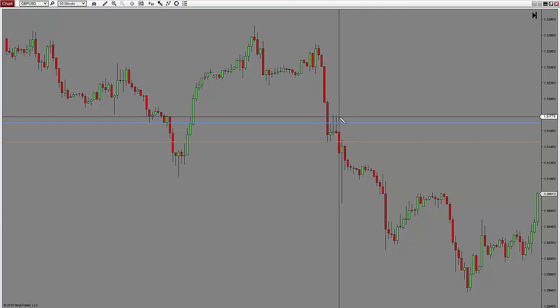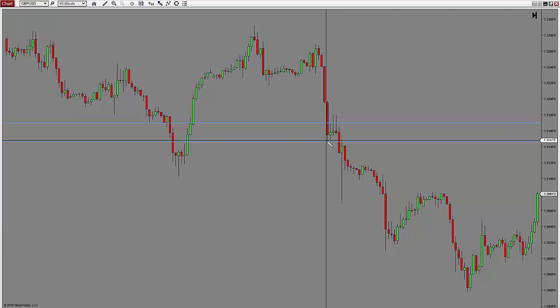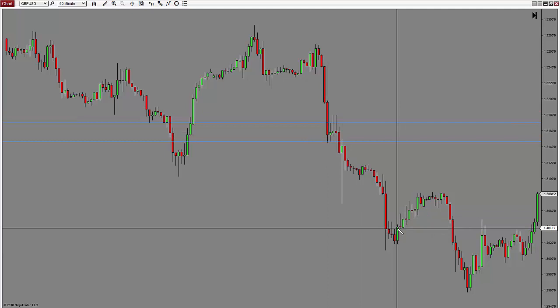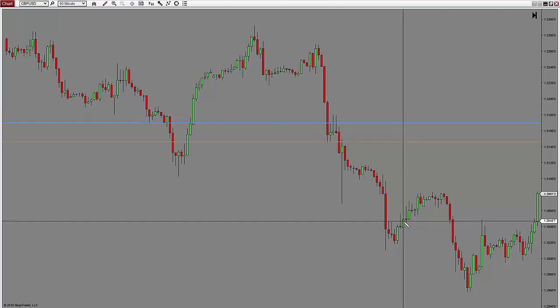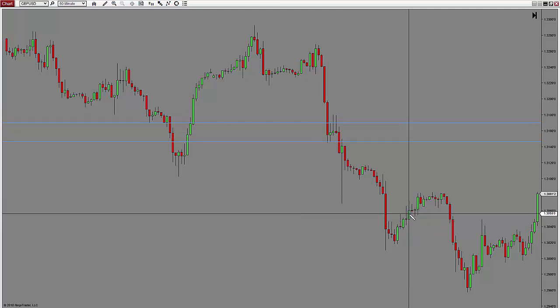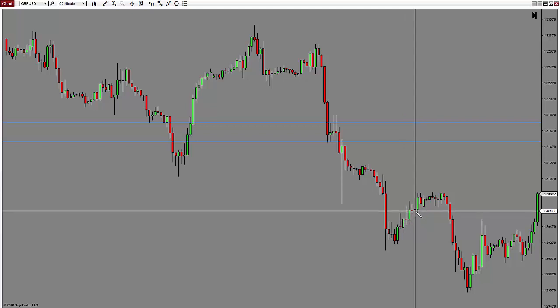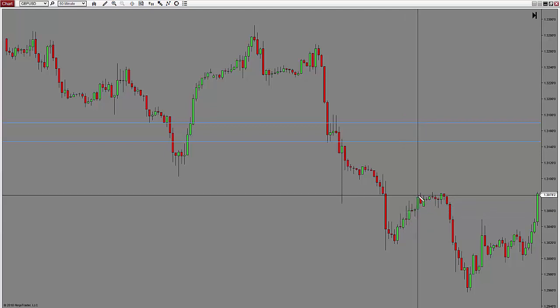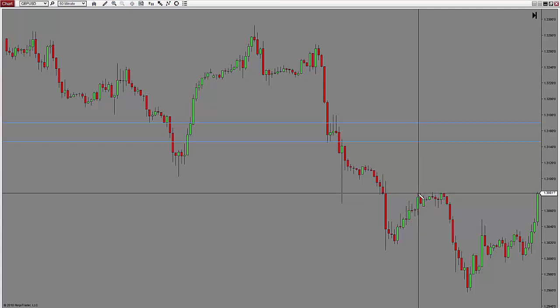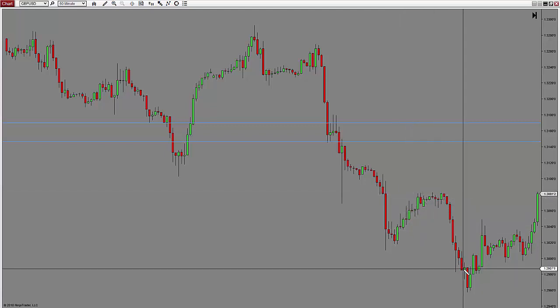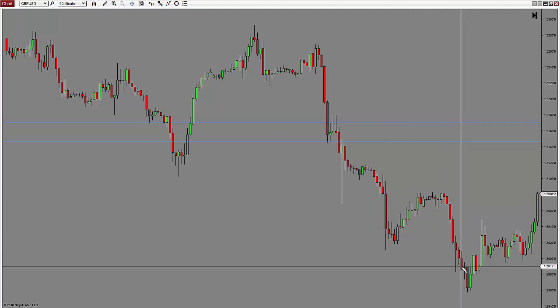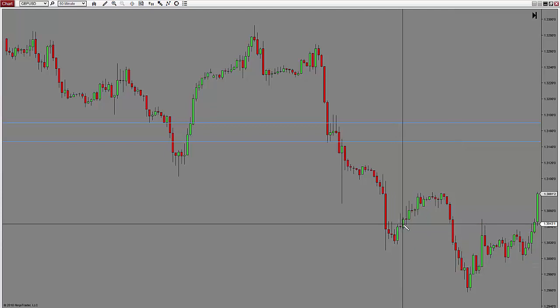And then I personally have a max number of higher closes that I will trade in a given pattern. So for example, right here I have one green bar, 2, 3 higher closes. This is not a higher close. 4 higher closes. So I have 4 higher closes in this pattern. My personal max is 3. Now, that's a personal preference, okay? There's no magic number, but I need a minimum of 2 and a max of 3.